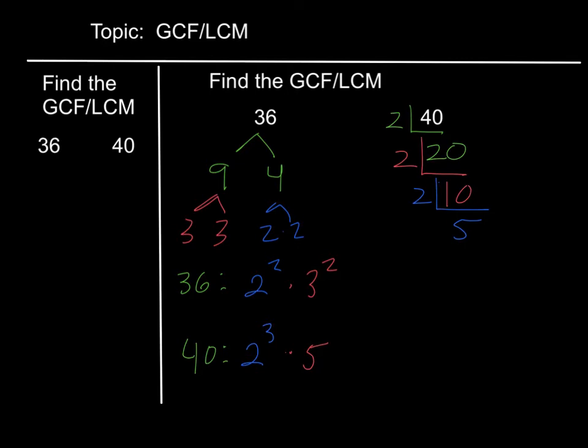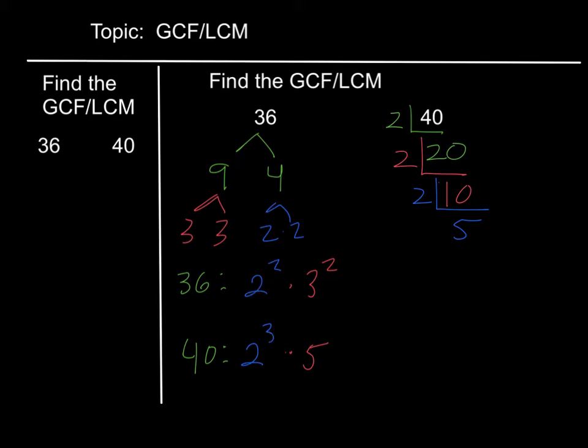Okay, so now to find the GCF and the LCM. If we remember what GCF means, greatest common factor. Factors are small, which means I'm only looking for the factors that are the same in both 36 and 40. So I'm looking for the smallest amount of factors for these two, or the factors that are the same. So if I look at this, I see, okay, I've got a factor of 2 and a factor of 2. Those are the two factors that are in common. And then I'm going to use the smallest exponent, not the largest one.